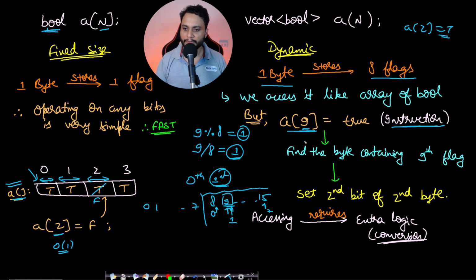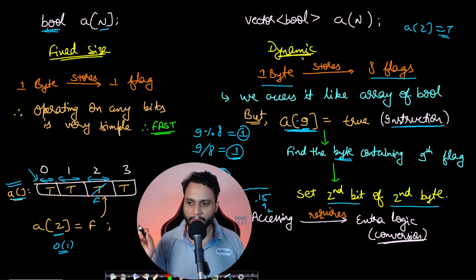Okay, so you see that all this kind of decoding is happening when we do a[9]. First it finds out which byte number, and then within that byte which bit number. So in this case you will find that the second bit of the second byte is the actual position, and once that is determined the vector will change that bit and set it, and then it will notify that the operation is done. Since all these conversions are required, extra logic has to be run. Therefore it is slower at runtime as compared to the boolean array.